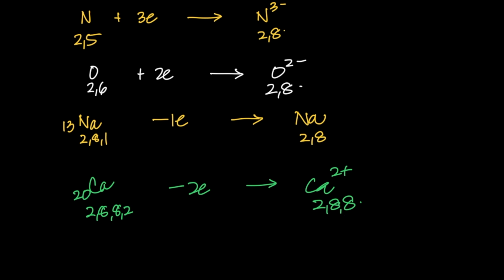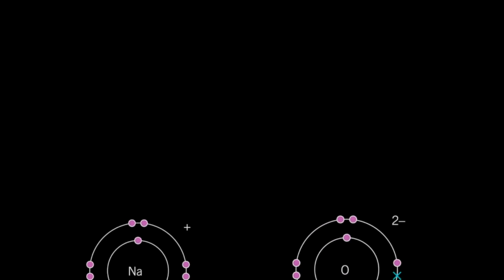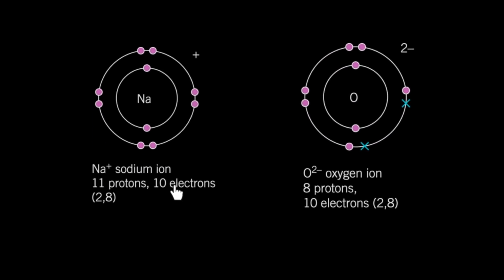Let me show you the dot and cross diagrams also so you understand that. When sodium loses the outermost electron, it's got 2, 8 left in the shell. The outermost 1 electron is gone. Now it's got 2 and 8, just like neon, with a plus charge. When oxygen gains 2 electrons, its 2, 6 becomes 2, 8. It's gained these 2 electrons. The crosses mark them as different electrons, the additional electrons that came and not the original 6 from the oxygen in the outermost shell. So this is how we draw the dot and cross for ions also. This was just a recap of what you know from O levels.